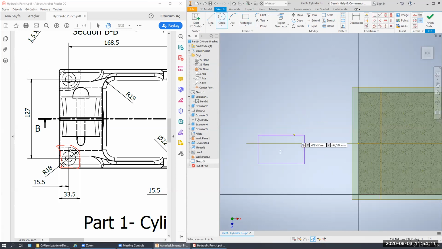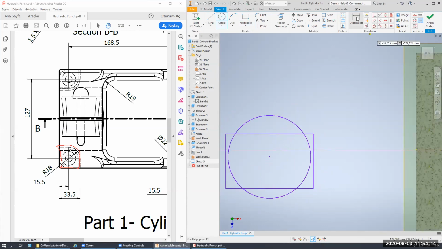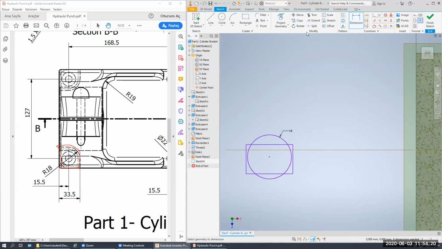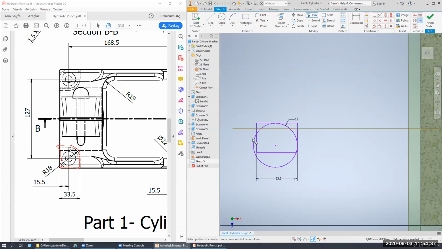I will just create a new one with a circle having the radius 80. It is tangent in all sides, and the dimension of our arc is 33.5. What I need is four geometric tools.